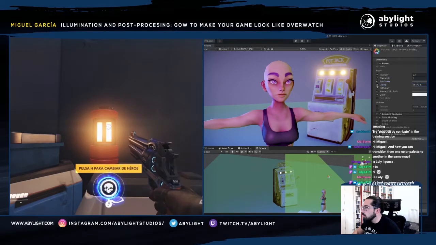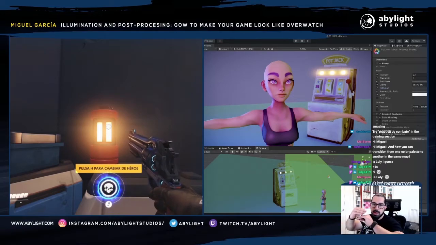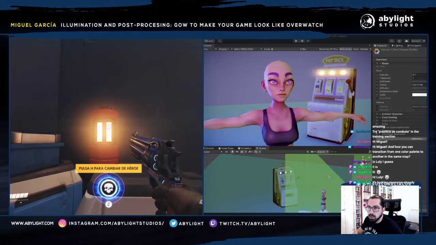Maybe I can achieve it with... Oh yes, anamorphic ratio. Yeah, we can even use a texture as a lens flare. I'm going to try to show you, but I don't know if I'm going to find the correct texture to do this, but let's try.